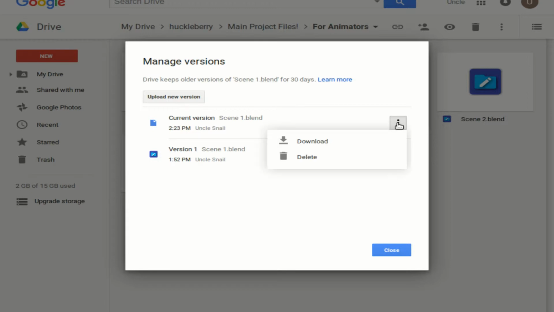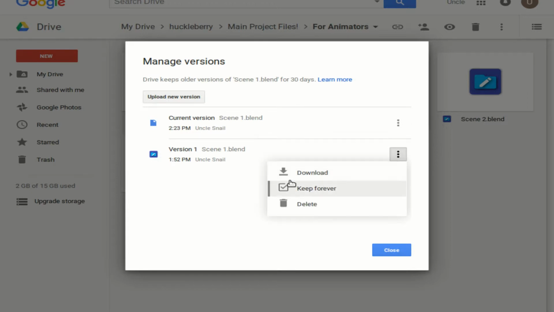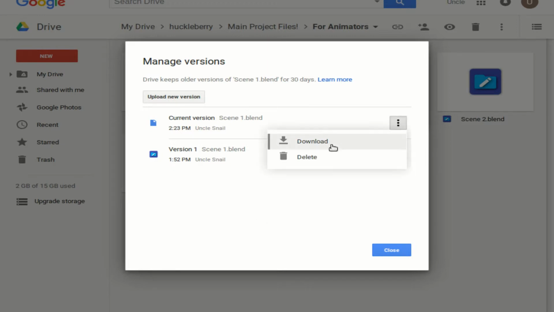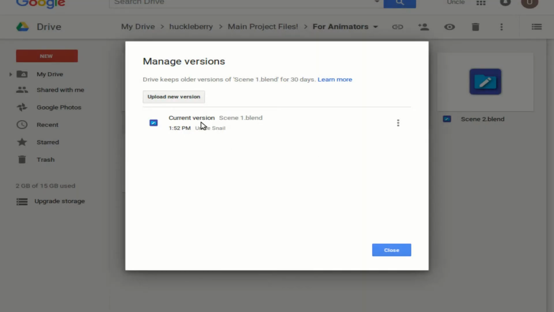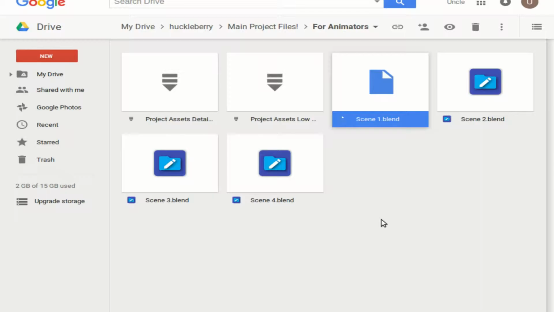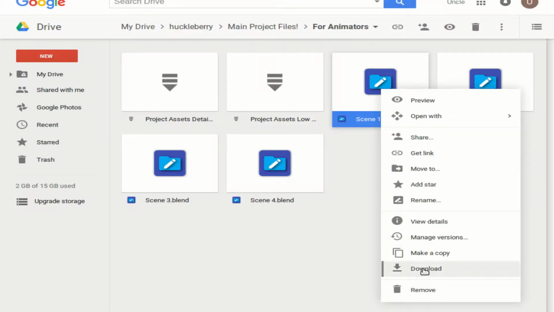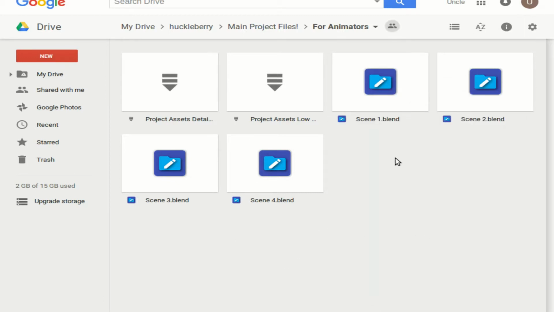And now if we want to download any individual version, if you want an older version, you can download that, or you can delete a previous version. And since this didn't really have any changes, I'm just going to delete this one, and this shows something useful. Now suddenly we're in the previous version here, and now when somebody clicks to download this, just right here, they'll download the most recent version, and that is extremely useful.